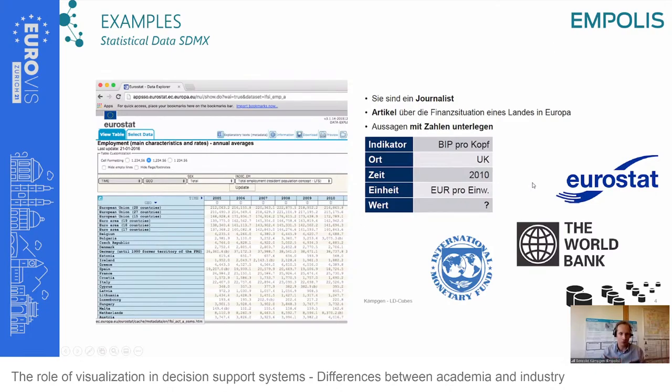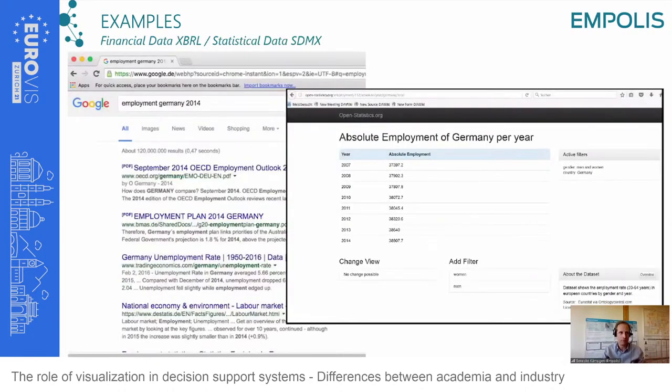So if you would want to find the gross domestic product of the UK in 2010 in euro, for example, then you could not ask this question directly. You would need to drill down and select and so on. So one thing that we did was, now that we had all this information from Eurostat in a structured format and with semantics attached to it, we just republished it in a search engine optimized presentation. So every single data point would get its own page. And these pages obviously got indexed by Google. And then you could actually ask these kinds of questions to Google, because Google would find the most specific page.